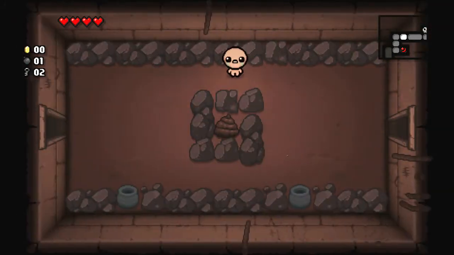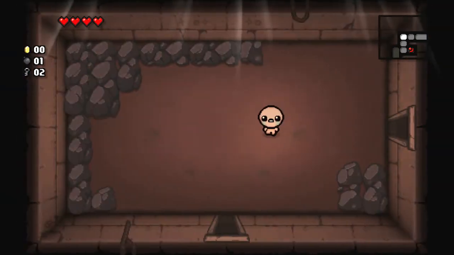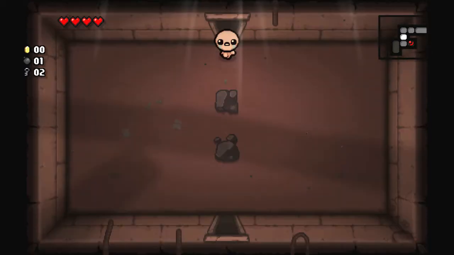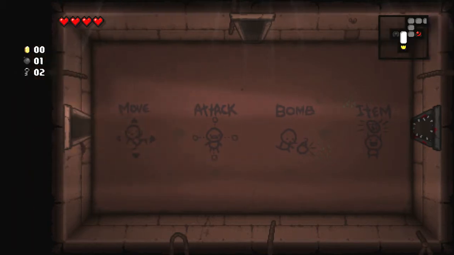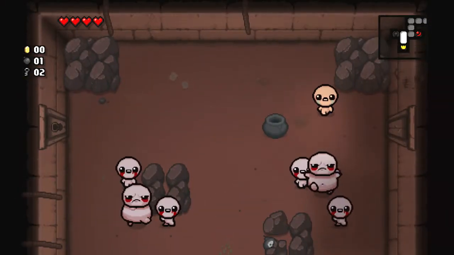Another major difference in this game, by the way, is that all the rooms have got a different size. On the original Binding of Isaac, all the rooms had the same size, and they've changed that as well, which is very, very cool, I think. Let's go in here, pretty sure. Okay, there's the item room. Oh, fuck me.